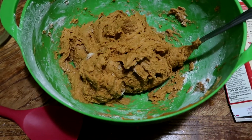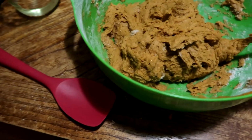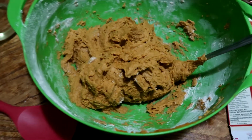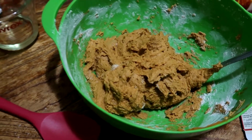I almost want to try 1 test batch to see how it turns out, and if it doesn't, I'm going to add the 1/4 cup of oil. Because again, from experience, you usually cut the oil in half and the liquids in half so that you can actually roll out the cake mix instead of it being like a liquid in a pan. So we're going to try this and see if just this works. And if it doesn't, then we can add the oil to it.